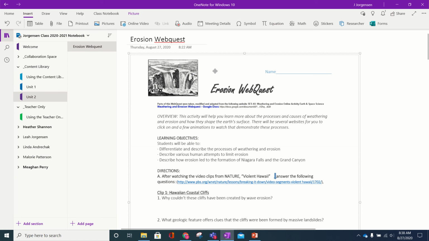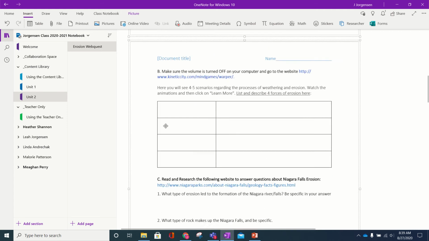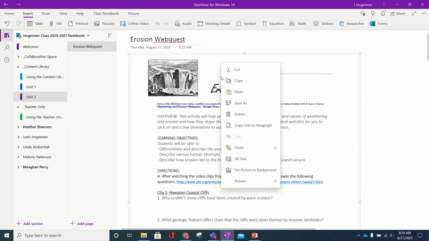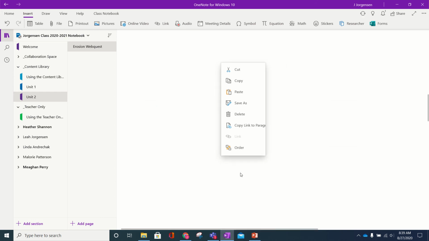Now this next step is extremely crucial because right now, all of these are images in here. So if I were to assign this right now, it would drop in exactly as we have it here, and a student could potentially delete that image. We really don't want that. So I'm going to make sure I've selected all of them, Control A. Once I know I've selected all of them, I'm going to come onto my page here, my image. I'm going to right click. And when I get this up, I'm going to select Set Picture as Background.